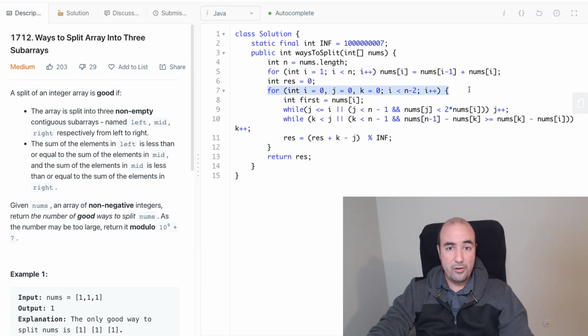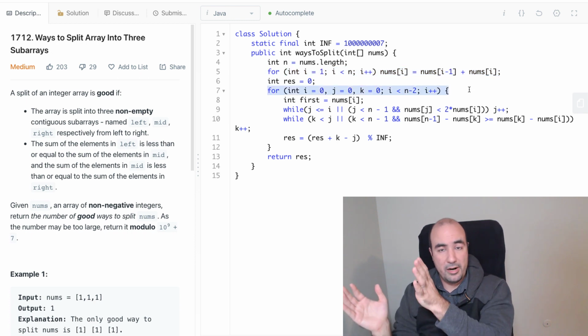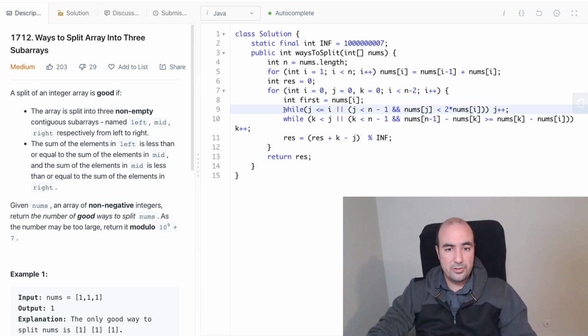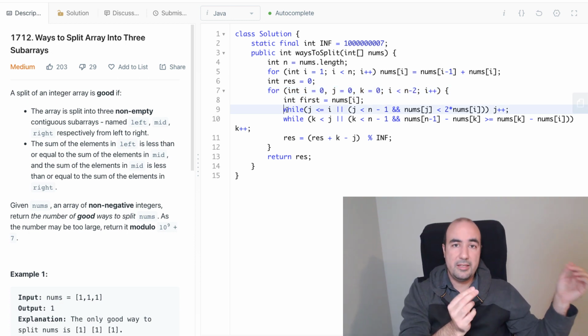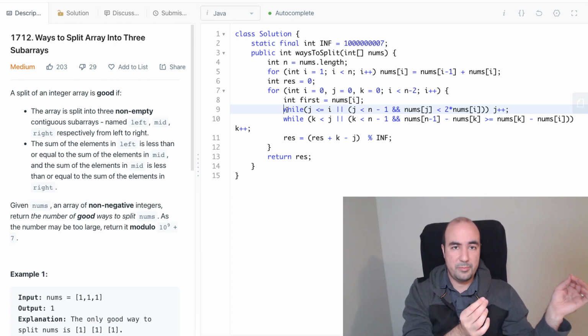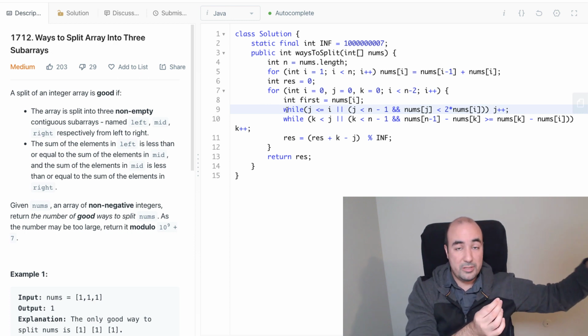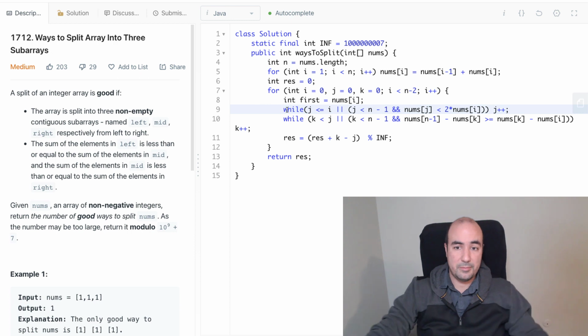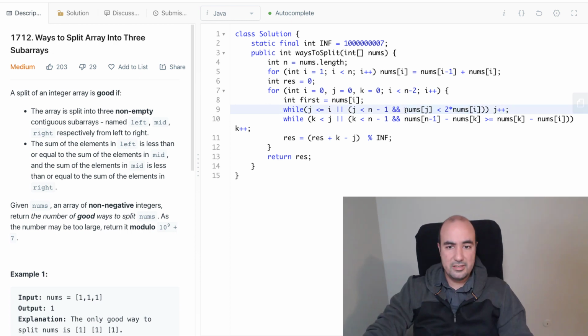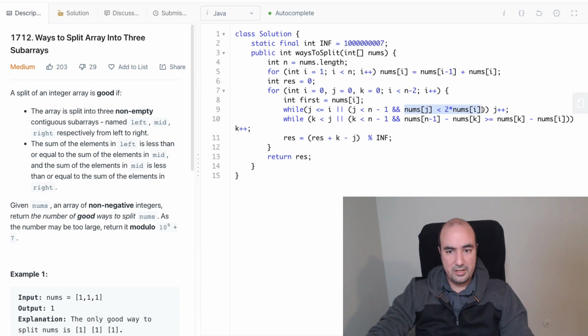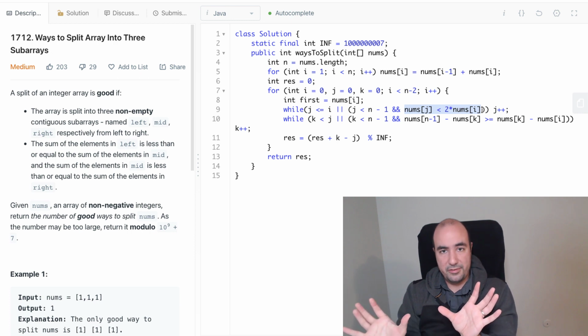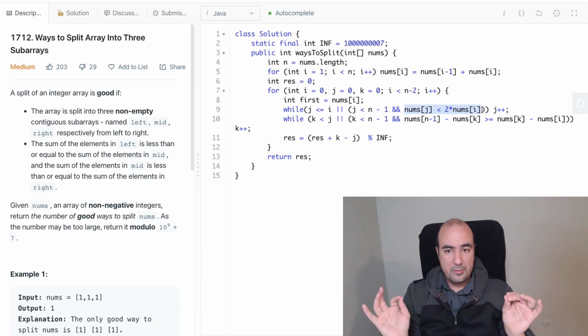Then we'll iterate over all possible first split points where our left array finishes. And for all of those, we'll find two things, j and k, the beginning and the end of our second array's split point range. Meaning, what's the minimum index at which we can put the second split point, and what's the maximum index at which we can put the second split point. This is the condition for which we'll check. This statement is a bit convoluted, nums[j] less than 2 times nums[i], but what it means really is the second subarray is smaller than the first one. Remember, nums[j] and nums[i] are right now prefix sums. The moment this is not true anymore, then we found our j.